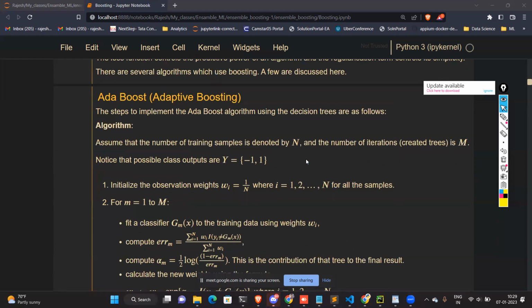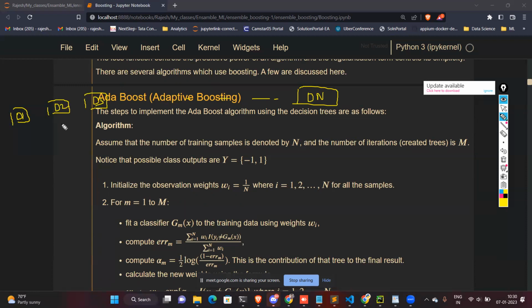AdaBoost is the step to implement the AdaBoost algorithm using decision trees. Here, just try to understand what we are trying to do. Let's suppose we have one decision tree, dt1, another decision tree called dt2, and another called dt3, and so on, like this we have n decision trees.